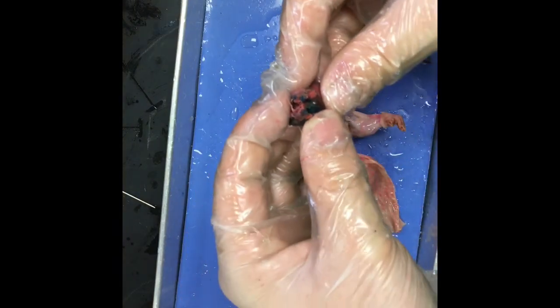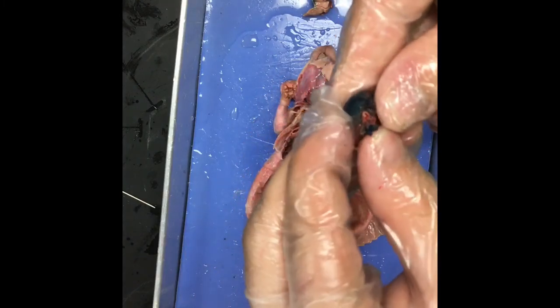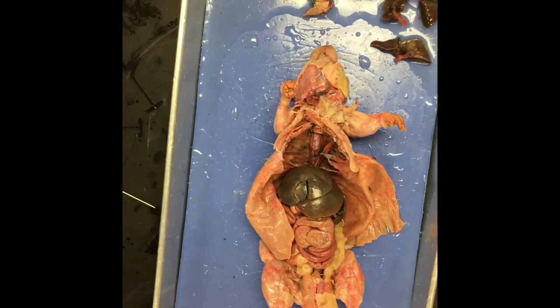Let's see if I can get it to do it. In my other periods, it would work. You gonna pop it? No, I'm not gonna pop it. Pop the heart. Wait, what did you say? I need the rat. One second. What? I need the rat.